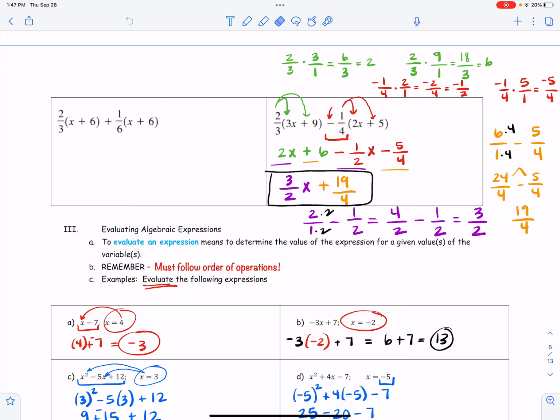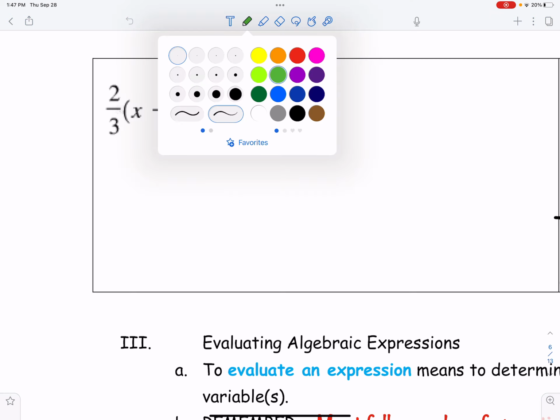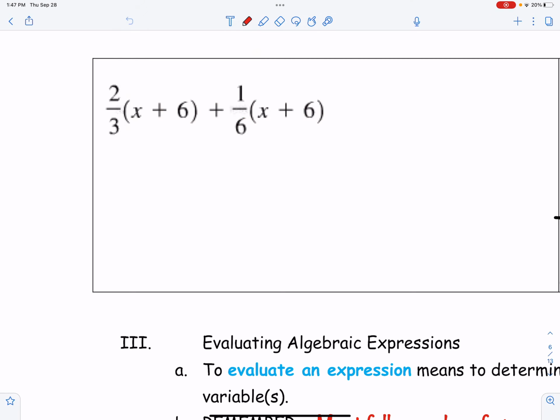All right, so if I were looking at this particular expression, okay, there's no equal sign in it, and I wanted to simplify. All right. The first thing that jumps out at me here is the fact that there are fractions, and I could go ahead and start thinking about what that common denominator would be now, but it's probably going to be easier if I go ahead and distribute so that I'll know what each individual term is going to look like.